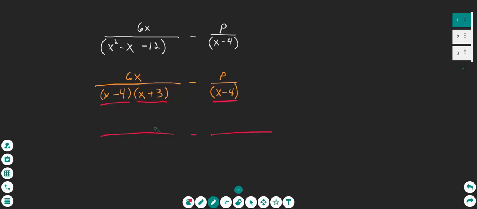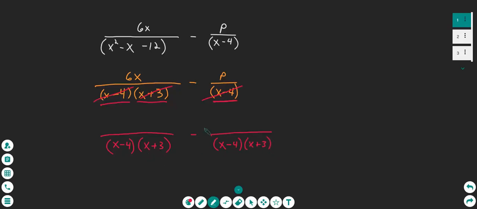This has an x minus 4. So we need to have all the factors in our common denominator, so we need an x minus 4. All right, and if we put that in here, that essentially means we've covered our bases for this x minus 4 and this x minus 4. They're both accounted for in this common denominator. I still need to account for the x plus 3, so that needs to be in the common denominator as well. And there we go. That's accounting for all of our factors. And so that means our common denominator over here will also be x minus 4, x plus 3.